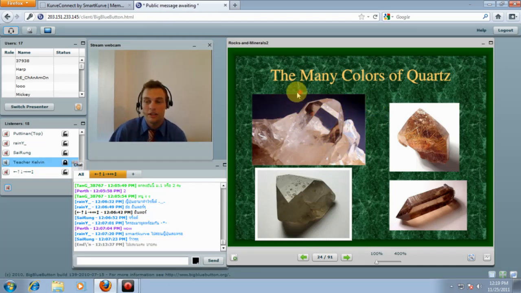Some minerals have different colors. So quartz is a really common mineral. You can pretty much find it anywhere. Even if you pick up a rock and break it, in a lot of places there will be some quartz in there, and it's kind of this white crystal. But it does come in different shades. You have this dark shade, you have orange, you have this going on. You need to know that even if something is a certain color, you can't necessarily say it's a certain mineral. You have to do multiple kinds of tests to see what actual kind of mineral it is.